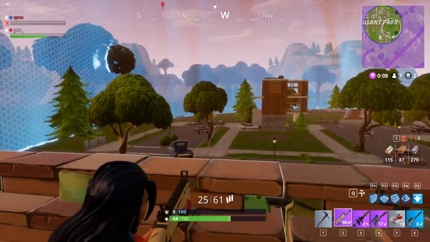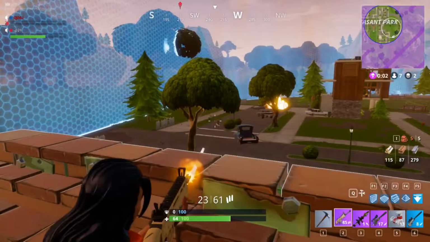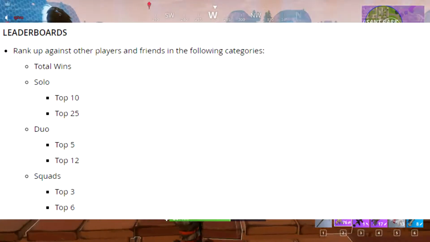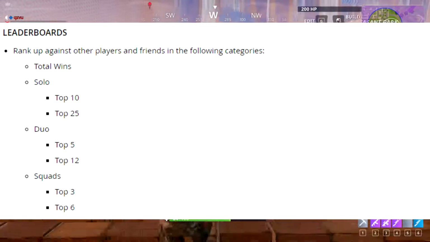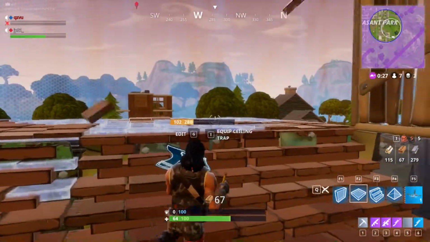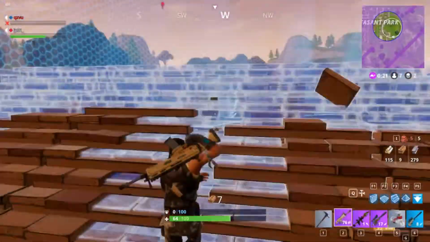So the next thing is leaderboards. Now this was in the game before, but it didn't actually work. It said it would be coming in a later update, and it was this one. So basically it says rank up against other players and friends in the following categories: total wins, solo top 10 and top 25, duo top 5 and top 12, squads top 3 and top 6. So basically, it's pretty self-explanatory. The more wins you get, the higher you'll be on the leaderboard. The more times you get in the top 10, the higher you'll be in the leaderboard.